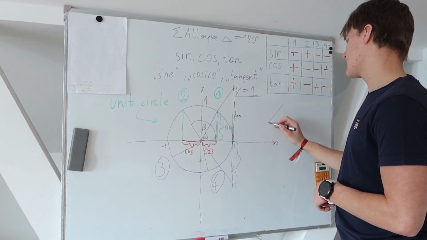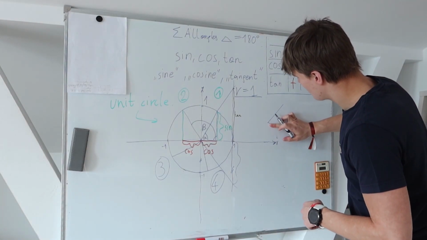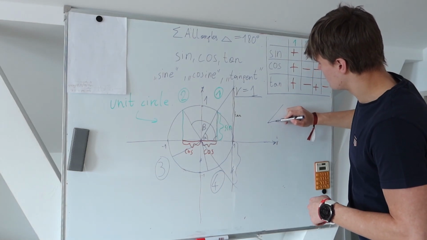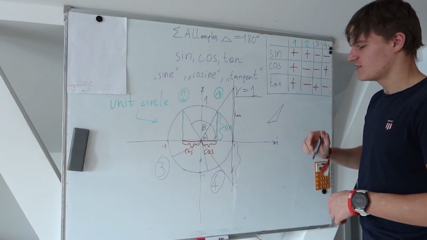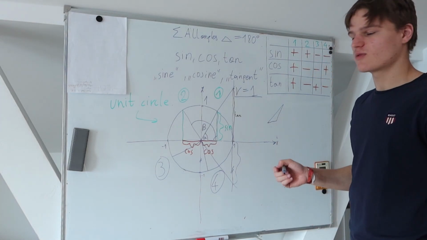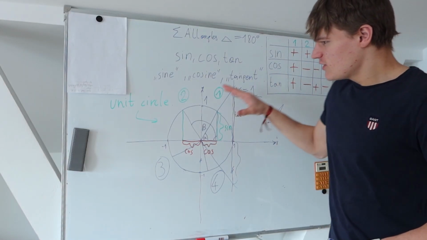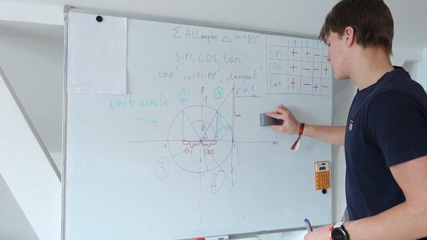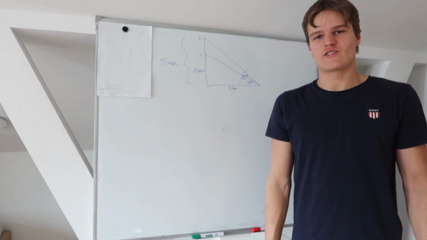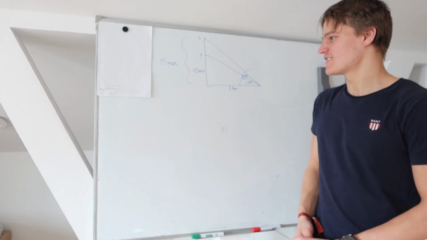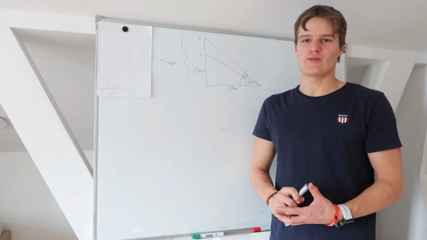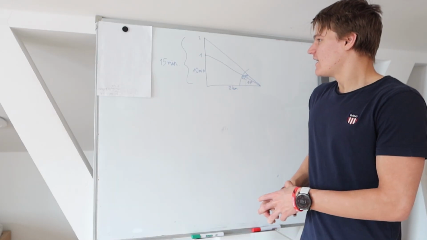It's not a thing. I wanted to draw a different angle there. You cannot use it in this triangle, for example, because there's no right angle right here. So these functions can only be used in right angle triangles. Alright guys, so I was just yapping all the time, but let's actually have a look at something practical. So what we can actually apply.